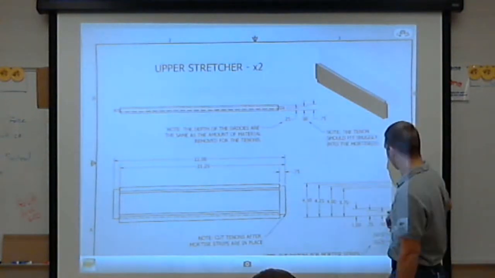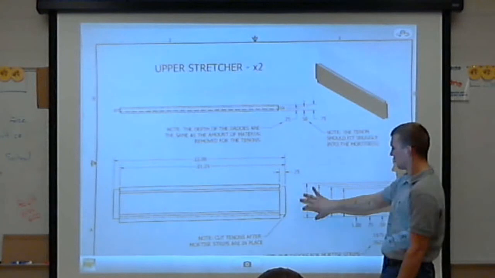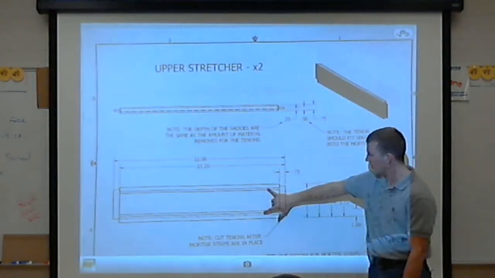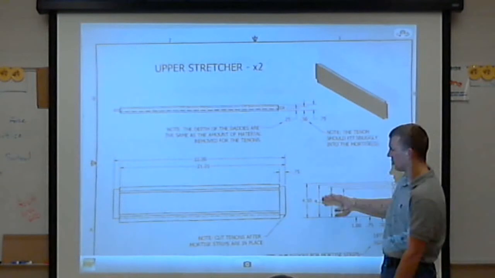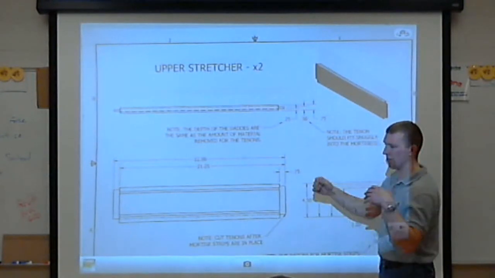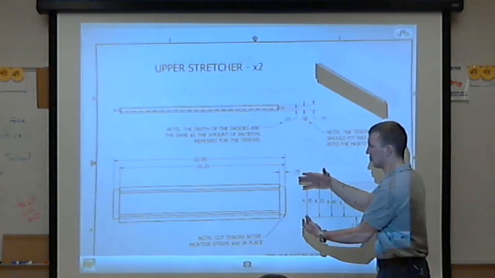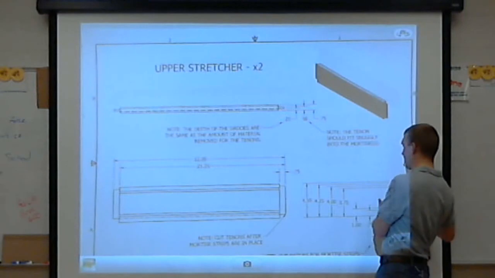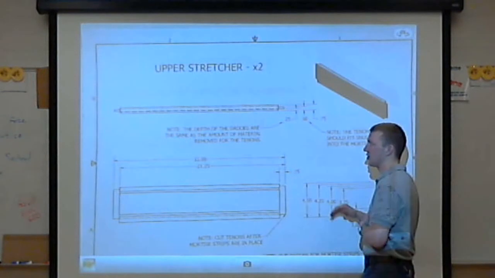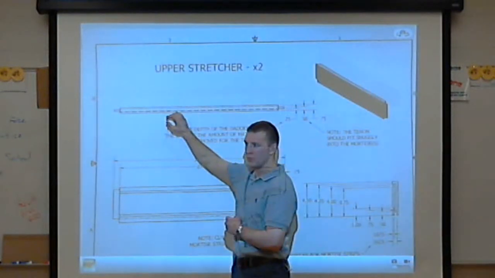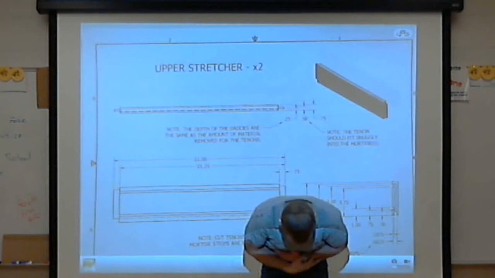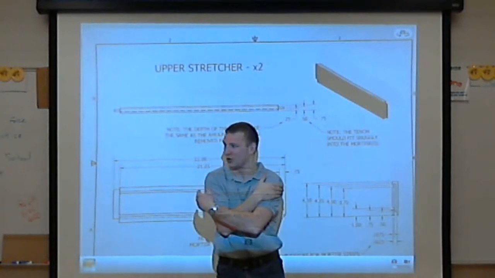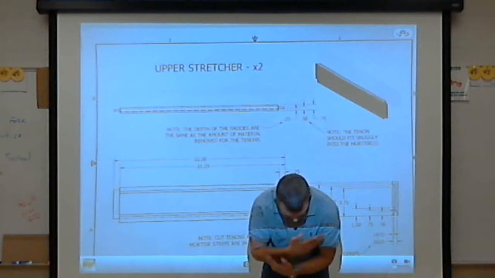So here, if you notice on this drawing, we can either pull the height off of the right side view or the front view. Okay? So if you want to make note, either somewhere on your page, that your front view gives you your height and your width, your right side view gives you your height and your depth, then your top view is going to give you what? If you're looking at me like this. The width, right? So from shoulder to shoulder, which is the width, and then depth again, right?